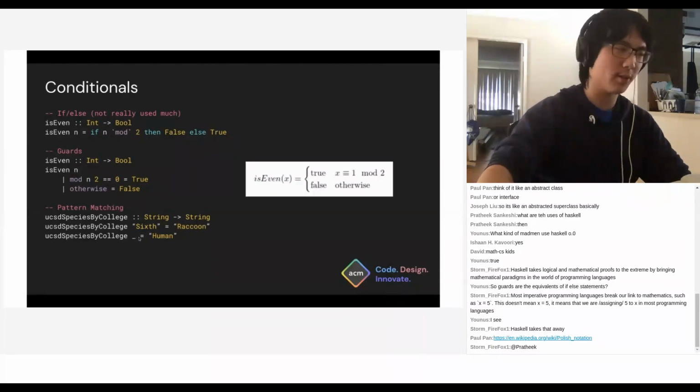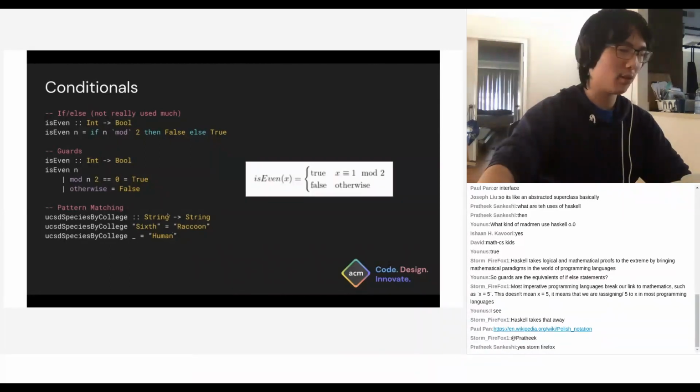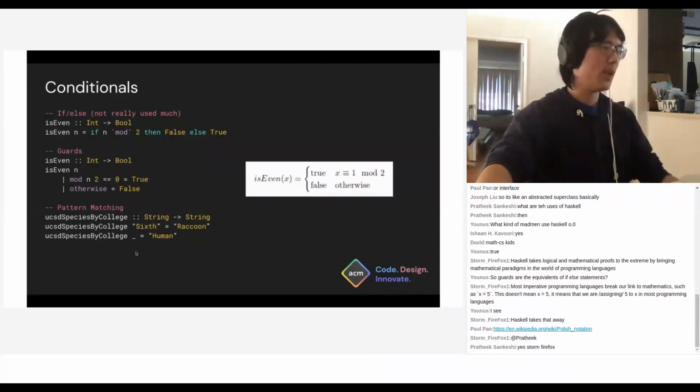Underscore is a wildcard, so anything can match this pattern. If you are not Sixth, then you are human. If you are Sixth, you're a raccoon. So that's basically what that does. Any questions before I move on?